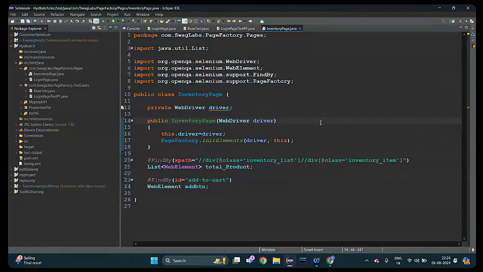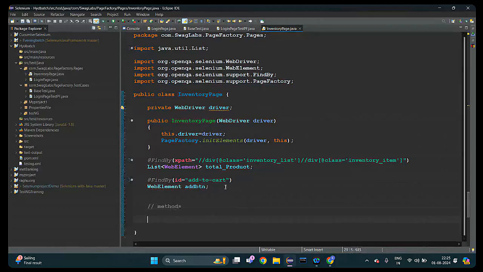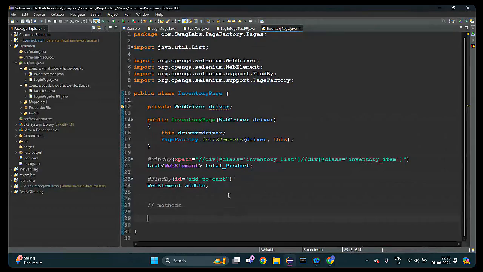Okay, now see here. Now what I'm going to do is perform the methods. I'm just taking only two elements over here, and how to perform actions now we are going to do.